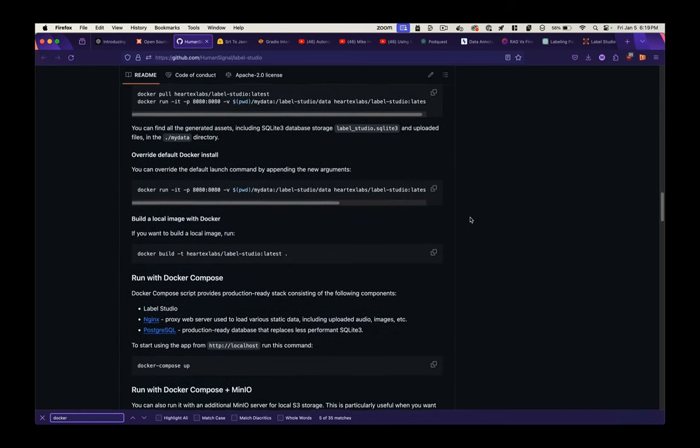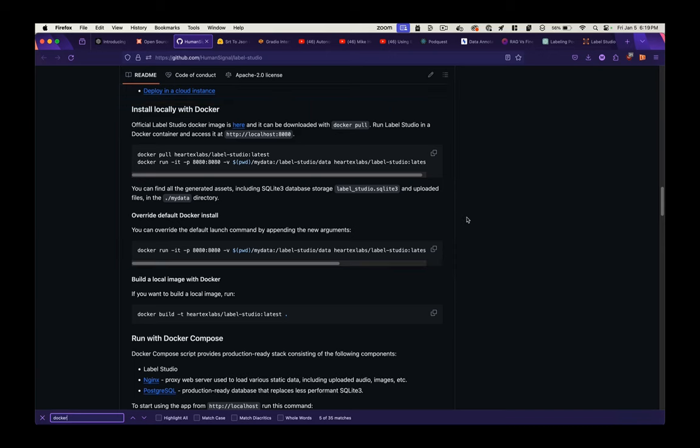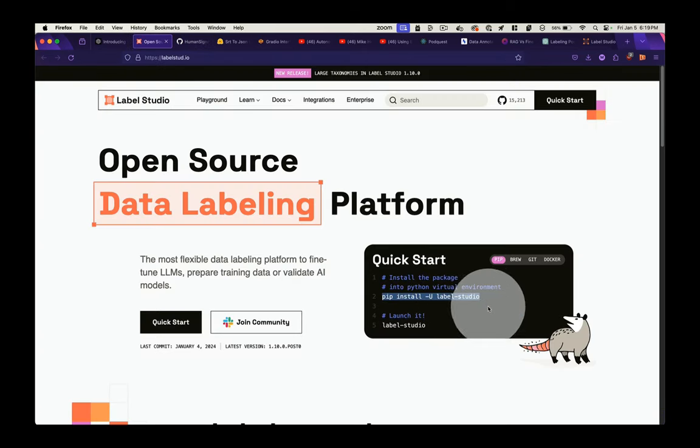If you haven't used Docker before, it is a way to deploy code bases so that anybody who uses it has all of the dependencies that they need. If you were to just use pip install Label Studio, it's assuming a lot of things. You have pip, it's assuming you have Python, it's assuming that all of the versions are right. Docker can sometimes be a lot easier for this kind of stuff.